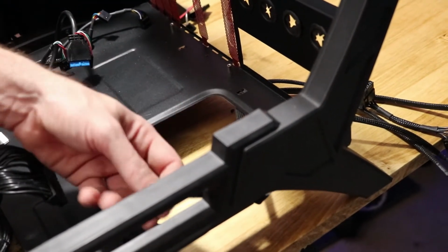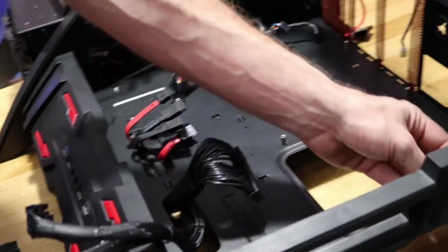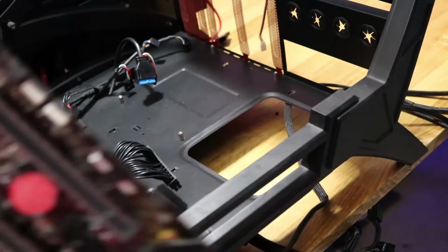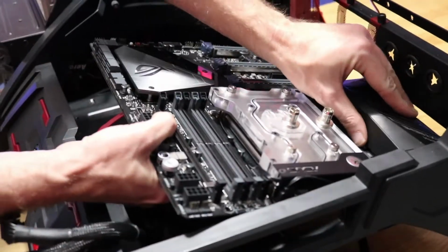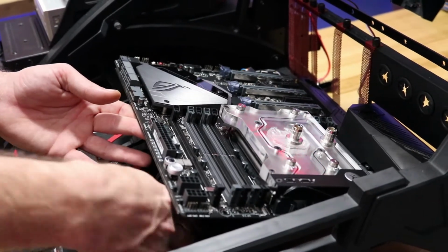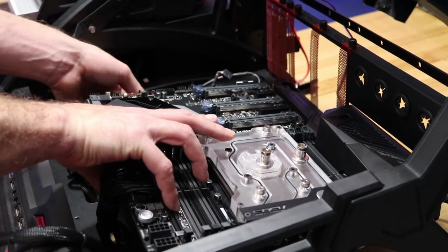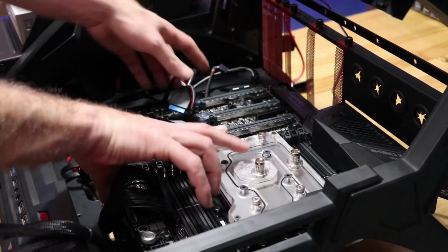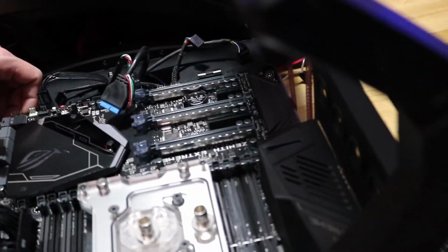Is that long enough? I'm going to have to actually cut the zip tie. So, just pop that out. It's longer this way. This could be interesting. Blocking our ports on this. I'm glad all this stuff is still over here the same. Nope, we're fine. Oh, yeah. Oh, this is beautiful, dude.